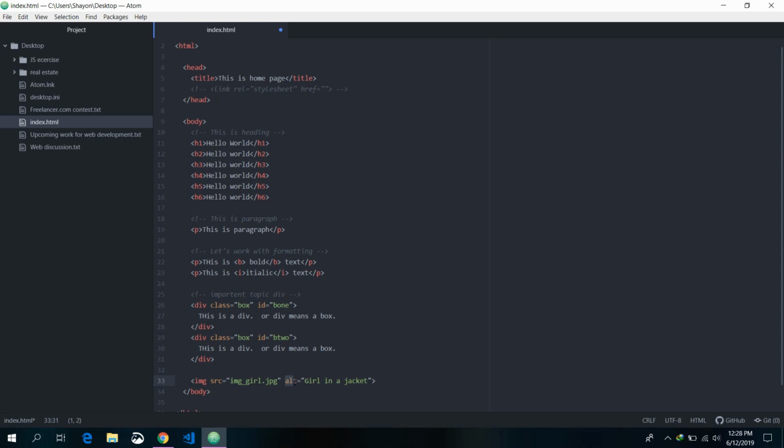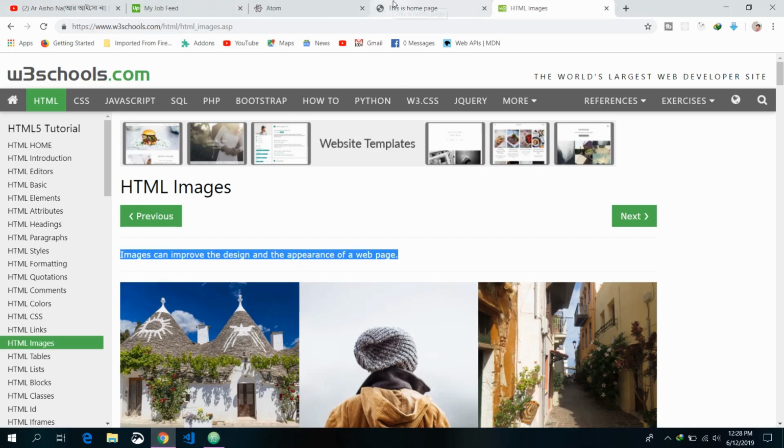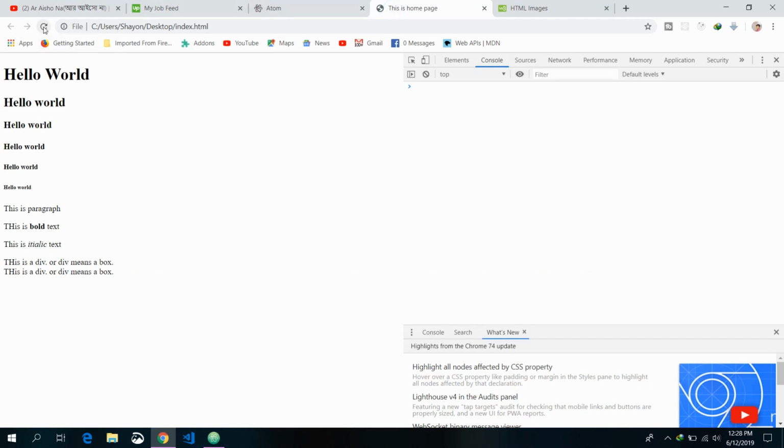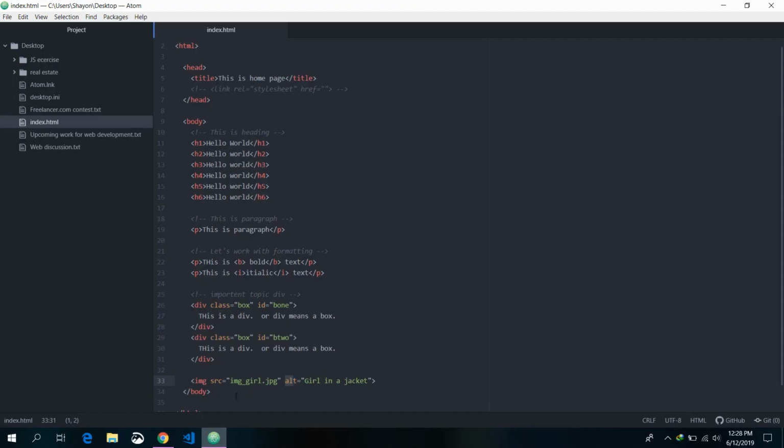Save it and I'll see what alt means. Alt means when I reload this page, you see this says girl in a jacket. That means when the image will not show, it will show girl in a jacket.